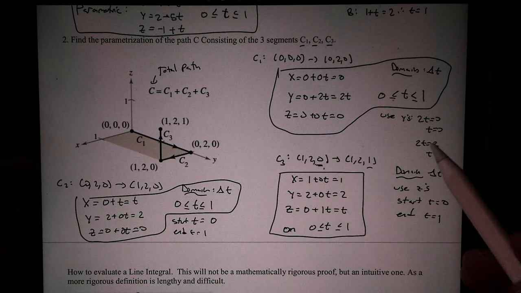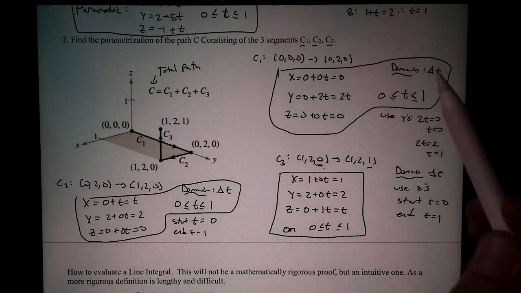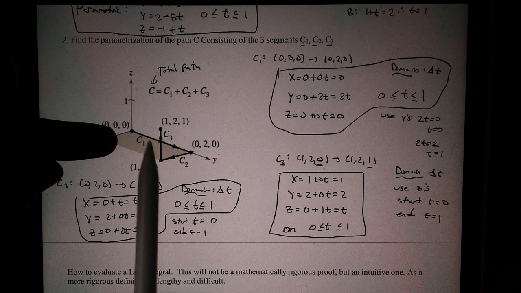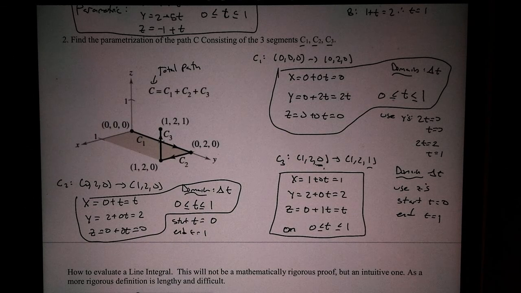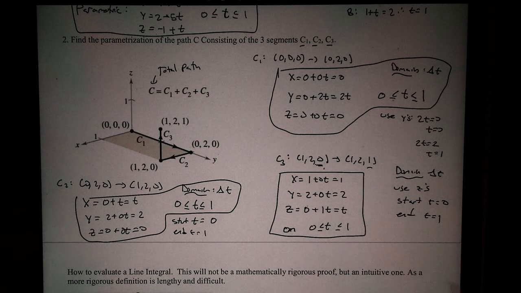So remember, when you write a parametric equation, they can go on forever. We have to restrict the domain to make sure that we're only on the part that's going to be in our path. And that's where we have to talk about those domain restrictions. But remember, the domain restrictions in the parametric are in terms of t, not x or y or z, just in terms of t.